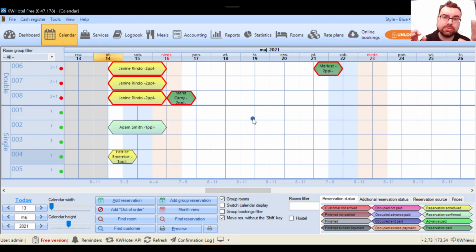It is possible because KWHotel has a lot of potential, has a lot of options. And my intention with this tutorial was not to cover every single feature, but to give you the most important ones that would turn you into an expert who can quickly create a reservation, who can perfectly manage them, and can quickly improve the workflow of his hotel, okay? So you can always write me, or you can check the help center. The standard and pro users can also pay for the consultation, or they can schedule a training session with our specialist, where we will set up everything for them. So there's, as you can see, lots of choices for you to make.